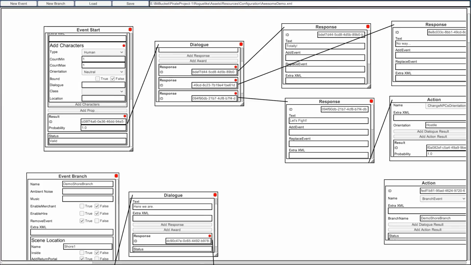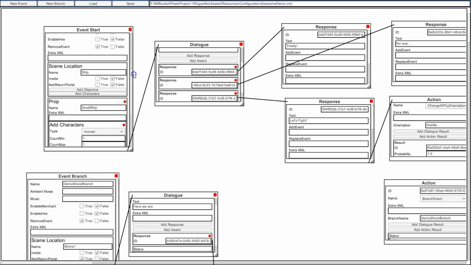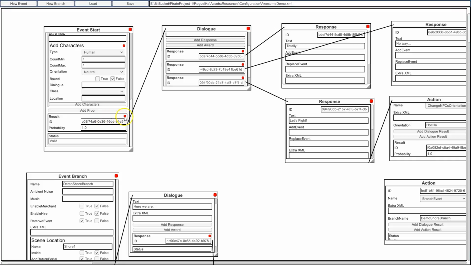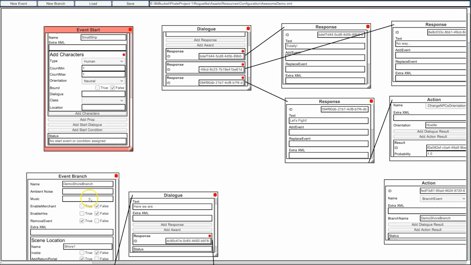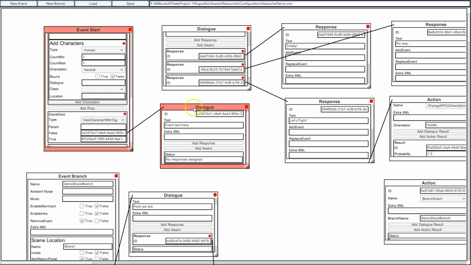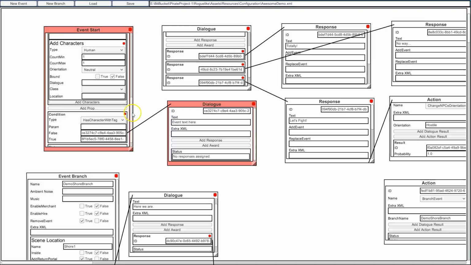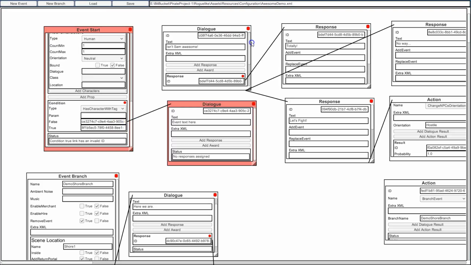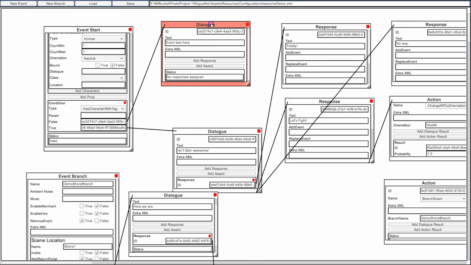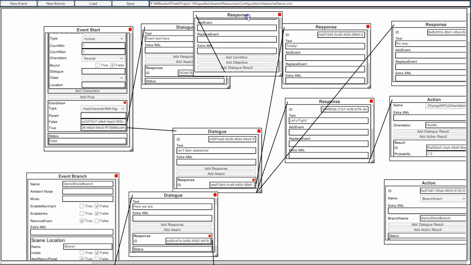One other thing to talk about is quest writing. Quest writing basically is done by chaining events together and swapping them out based on certain conditions. So you use the condition node here. If I delete this result off the start event, and instead add a start condition, I'm going to delete one of these. Then the condition, instead of just having one link, has two. And I can link it back up to this one. Swap these, add a response here.